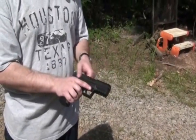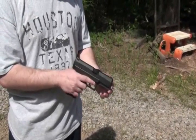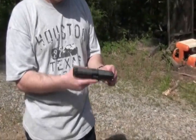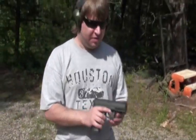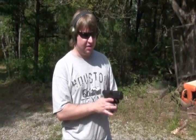It has front slide serrations and rear serrations of course, with an angled slide. It's a little blocky — one of the ways they save money is fewer machining steps, and the slide may even be stamped. It's a 9mm pistol. By the way, they're importing these in Portsmouth, Arkansas, which is maybe 30 minutes down the road from me — so I like to say Walther actually moved to be nearer to me.